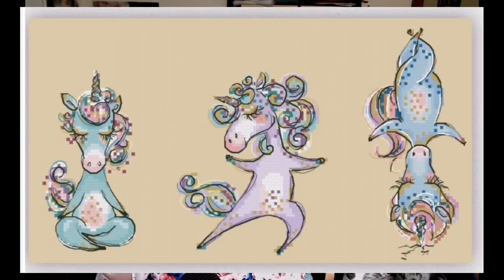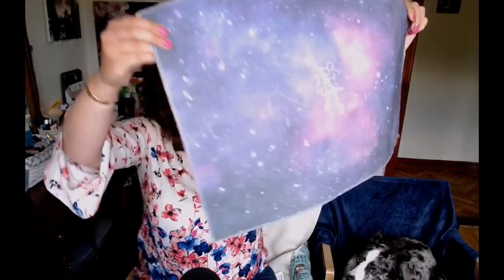So on Saturday, I started the hashtag Unicorn Sal. If you don't know what a hashtag is, it's basically a way to organize people who are doing the same thing together. And it's Stone Cold Coffee Crafts and Mislaid Pages and I who are working together on these yoga corns. They're unicorns that are doing yoga poses, and it's so adorable. Now, I think that Heike, Stone Cold Coffee Crafts, is way ahead of us. This is what I got done on the first day.